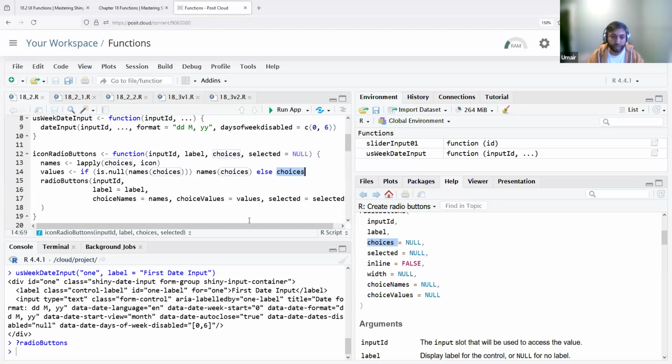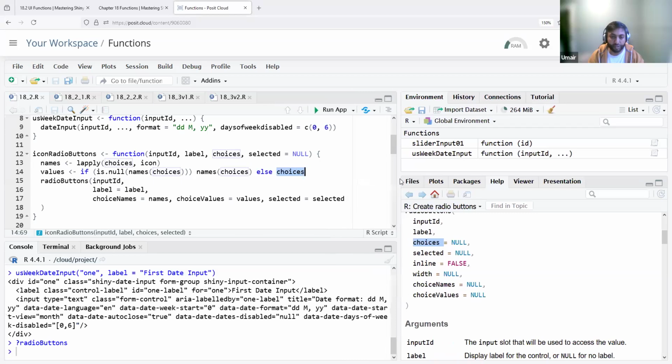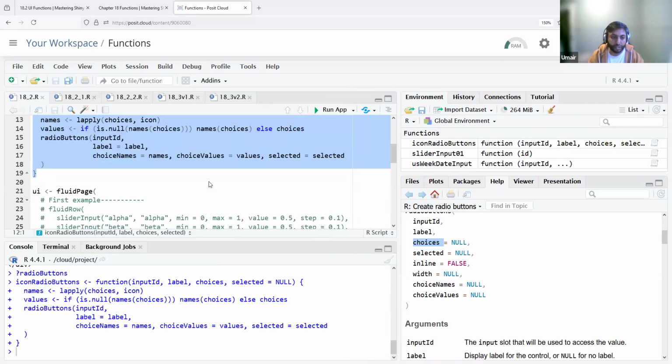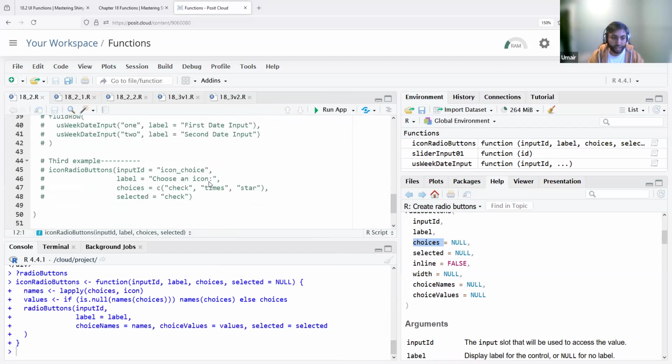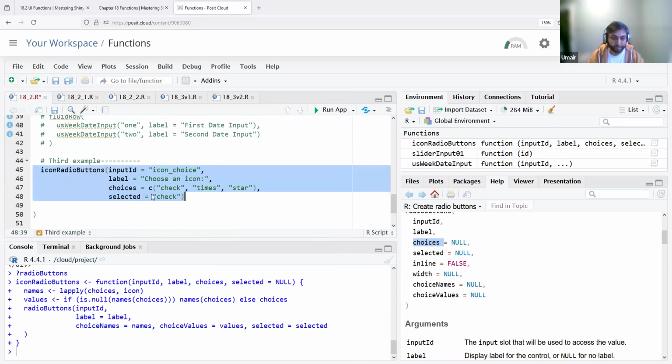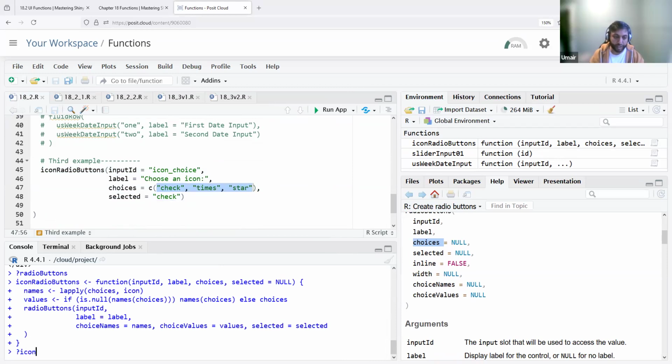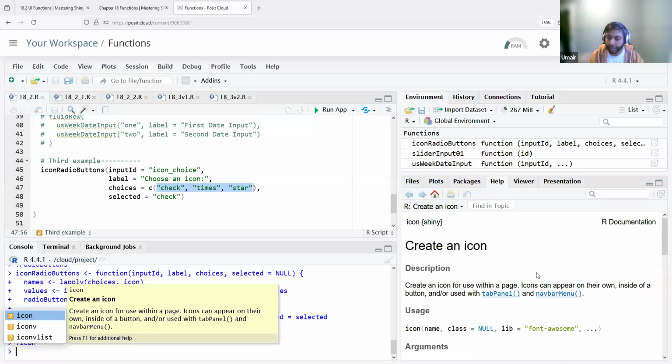So based on this and based on the icons that we provide, I run this function first outside Shiny. This is the example that I tried, where the choices I'm providing are, I think, supposed to be from the icon function that Shiny uses. So check that in the help.